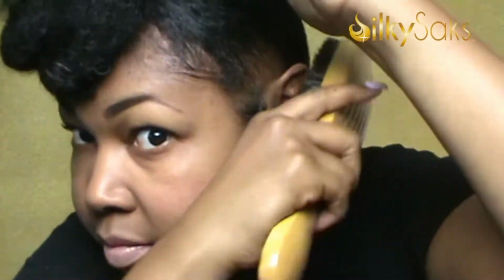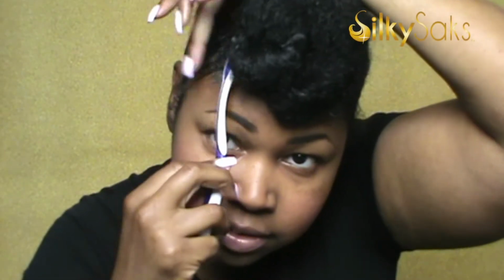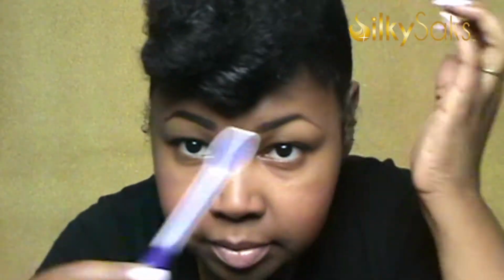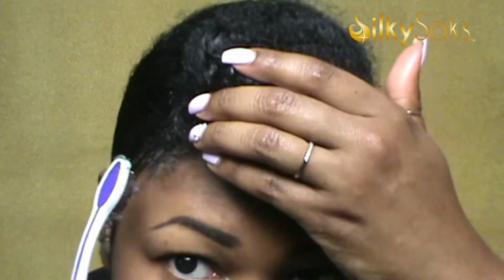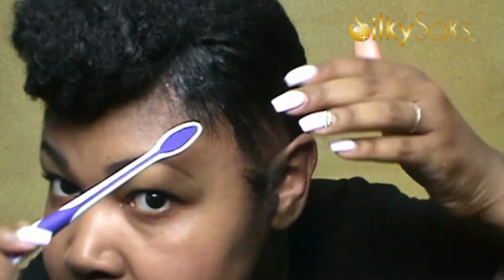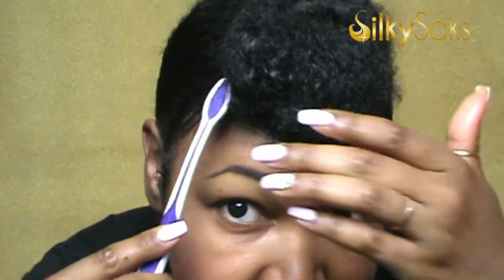So I'm just taking the time to really brush everything forward and making it as smooth as possible so when we attach the faux ponytail. So I'm going in again with my edge control, and I'm just going to brush the edges up into the bun. So here I'm just continuing to brush the hair forward. Then I'm going to do my edges and make sure that they're good. Now I'm going to take the gel for an extra layer of hold. And again, brushing my edges down and brushing the rest of the hair forward into the bun. Squishing the bun, making sure it's nice and flat so when I add that ponytail, doing the back to make sure there's no wisp, everything's held good.